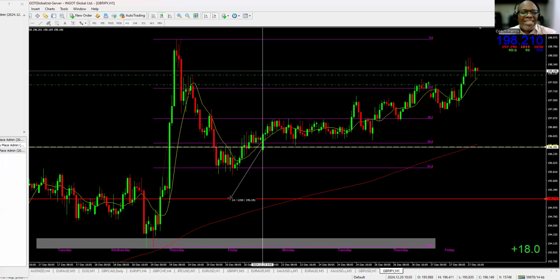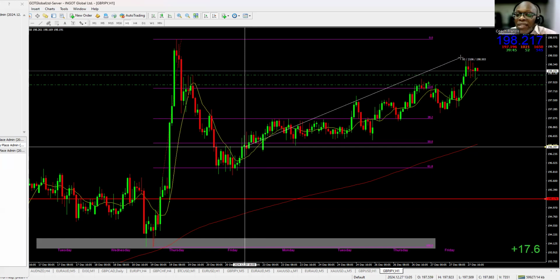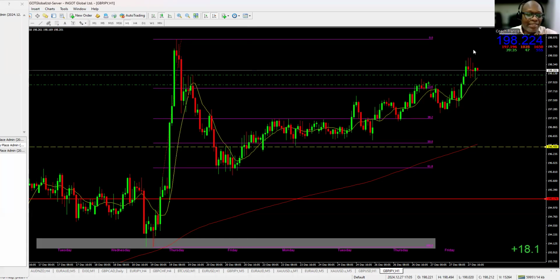Guess what? We are going to be getting that. With this strategy, you can be sure of getting one-to-one. As a matter of fact, if you were to measure it now, this is where the price is so far. If we had gotten here, the stop loss was 120. You can see so far we've gotten way more than that. At some point the price got here. It has given us over 200 pips already. Although obviously you can see where it is. It has pulled back slightly and it's going to be going up. How do I know it's going to be going up? Because this strategy is proven.